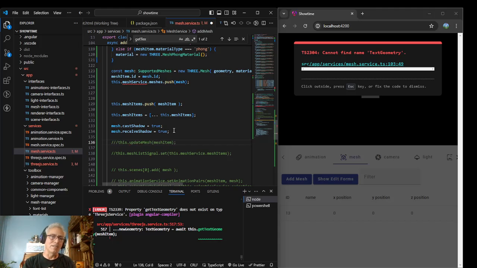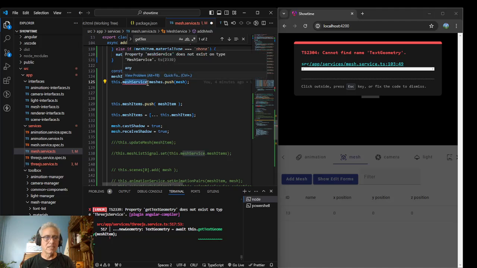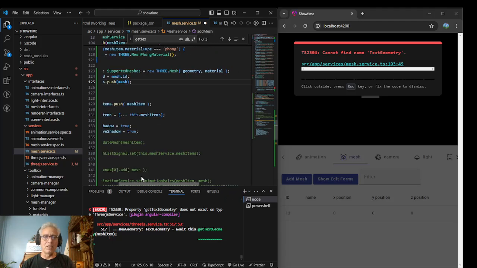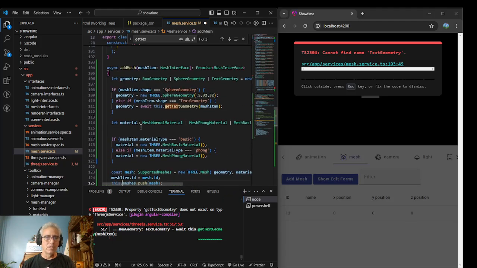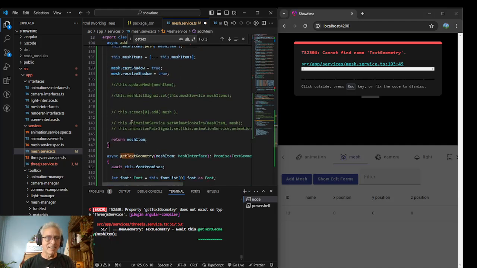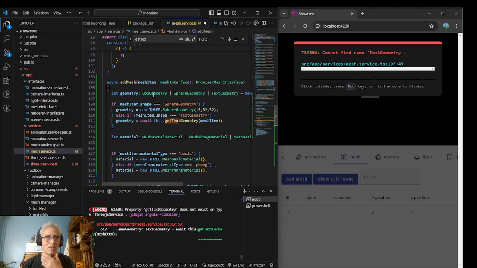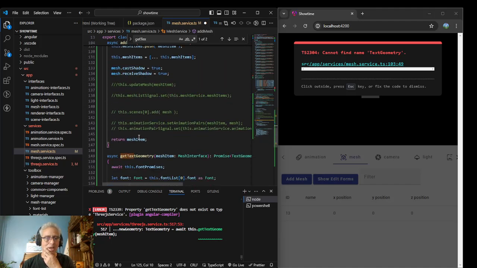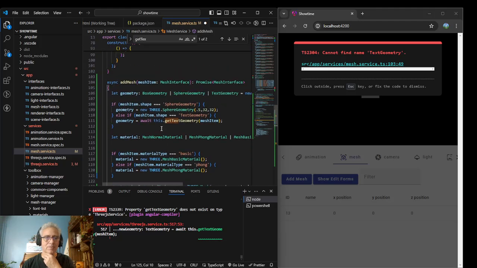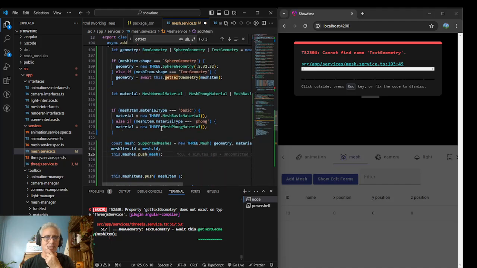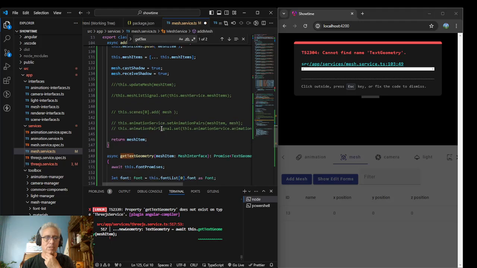This is something that will end up coming back over. No, it'll probably stay over there. And then this is this. So yeah, I'm way out on a limb now. Like things could go horribly wrong. Okay, so that's that. This is the stuff we want to stay over here. We want to call this. We want to get our promise back, our mesh item promise, and it's async, so this should all work. All right, so we're going to leave that there, and we're going to hit Control S.